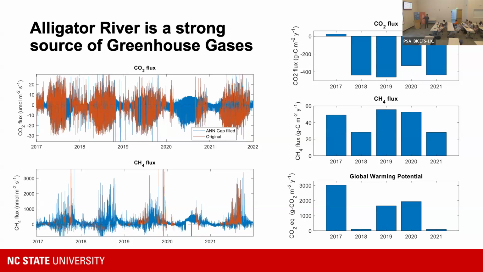We can estimate the global warming potential of this site, and we can see that this site becomes, unfortunately, a strong, let's say, global warming source, or a source of positive radiative forcing, right? So you see that whenever the methane emissions are low, that global warming potential is much lower. So methane is the key, right? Because it has that much higher global warming potential.